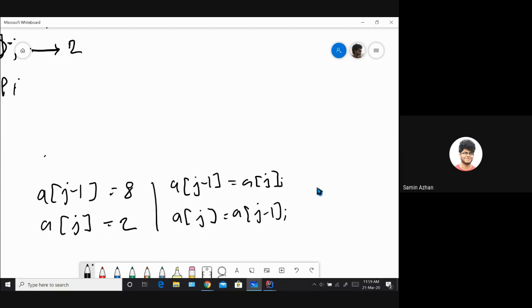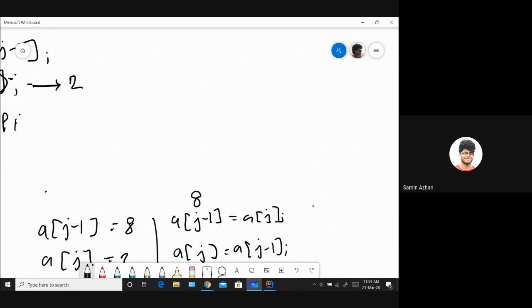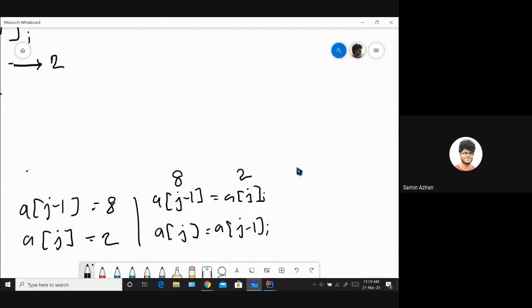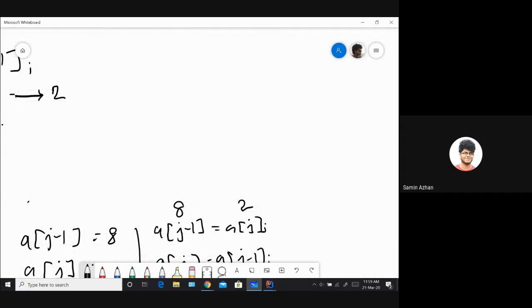Currently aj minus 1 is 8 and aj is 2. But after executing this line, this 2 will be stored in aj minus 1. So after this line, both will be 2.